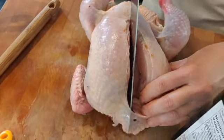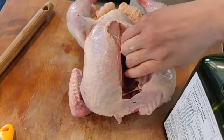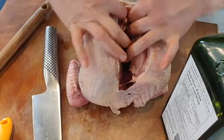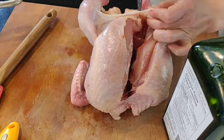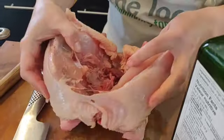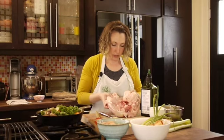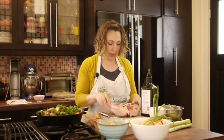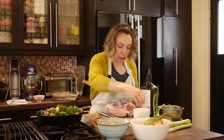You break through that breastbone that runs right down the middle. You feel it pop, and then once you get it you can even just use your fingers to kind of separate it so you're not cutting shards of bone. It takes a bit of time to get through. Now you've got this chicken that you can open up flat — it's going to be in the pan laying down flat.